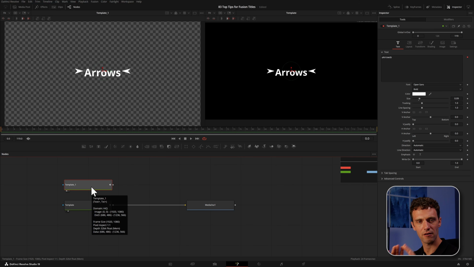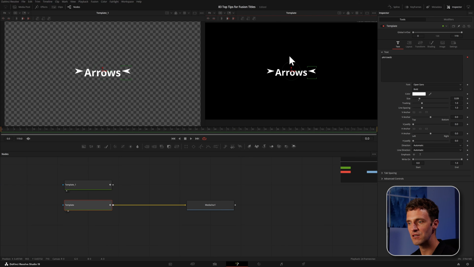Also, I don't really plan on making this reusable. Character level styling and reusable titles doesn't go very well because once you make these individual character selections, when a user later changes the text, it will probably no longer match the selection that you made for the character level styling. So you can kind of mess up the styling when you later start typing and changing the text. So this is more like a one-off thing to me.